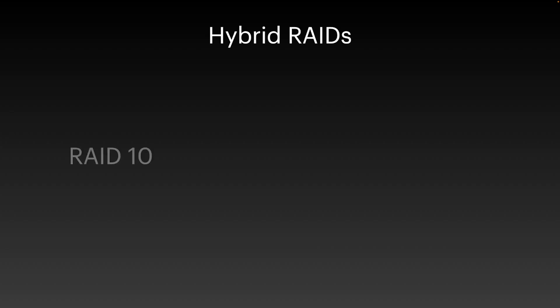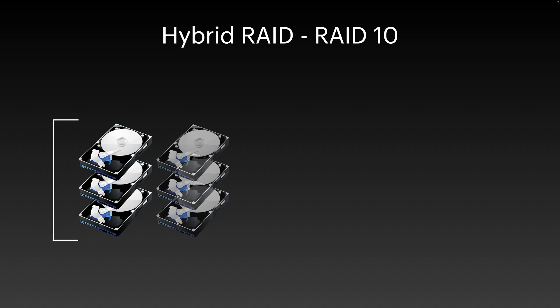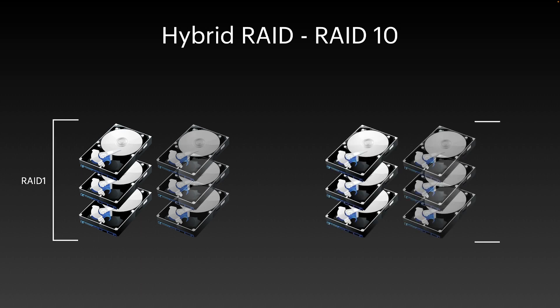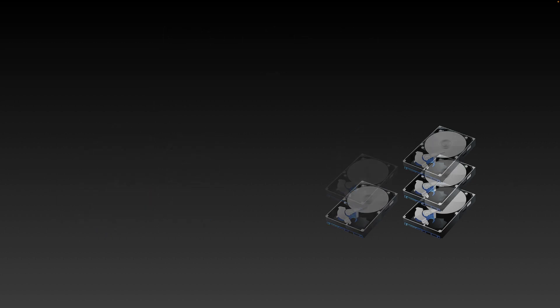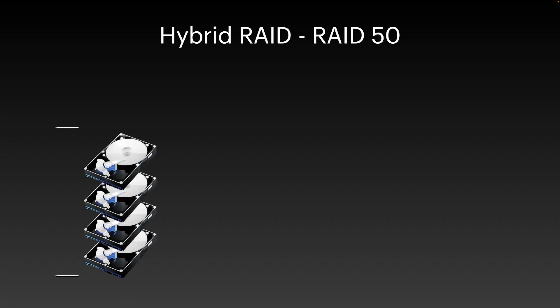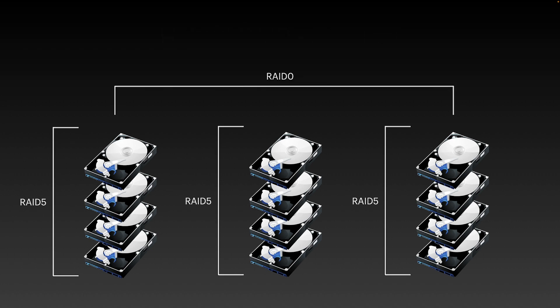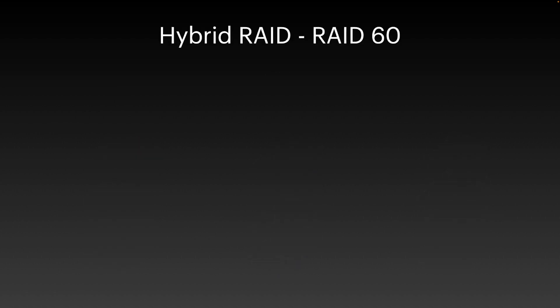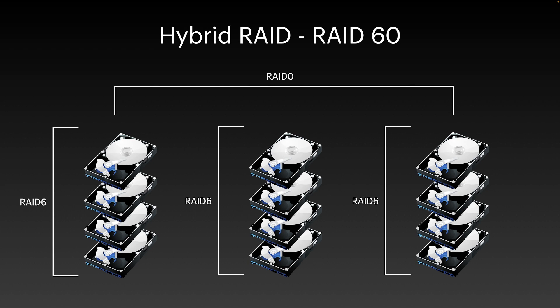Now that we've covered the primary RAID types, I'll give a brief mention to hybrid RAID — tiered combinations of the RAID types already discussed. First there is RAID 10, which is a RAID 0 array of RAID 1 mirrors. The RAID 0 provides the performance with the RAID 1 mirror providing the fault tolerance, but this is relatively expensive as every disk requires an equivalent mirror disk. There is also RAID 50 and RAID 60, which are a RAID 0 array of RAID 5 and RAID 6 arrays respectively. These implementations are not likely to be used outside the enterprise.